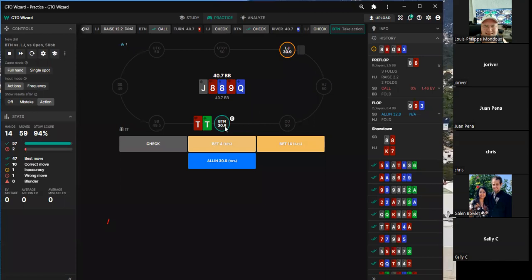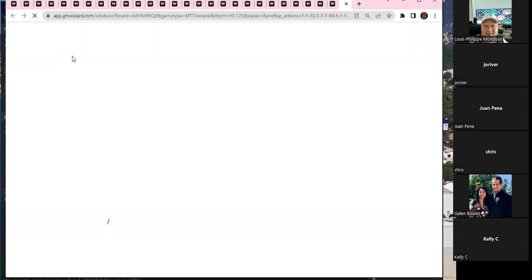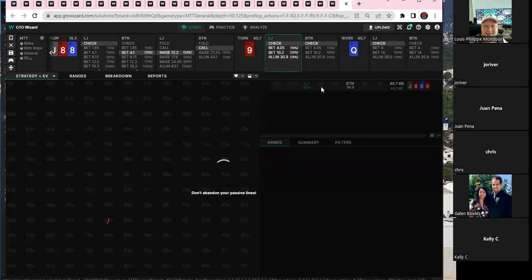Really? You don't have a draw here, Kelly. You have second pair. You've got second pair and 10 outs for the nuts. Yeah. Okay, see, what about a straight? You have a straight on the river, not on the turn. I kind of look at it like you've got a strong pair with a really strong blocker. He doesn't have a lot of the straight draws on this turn. He doesn't have a lot of the straights on this turn.